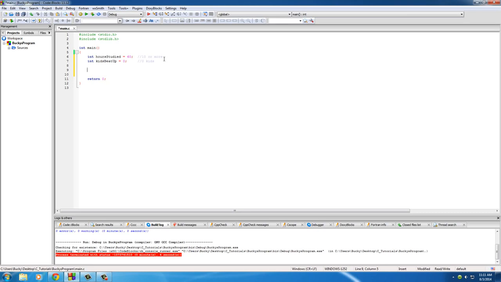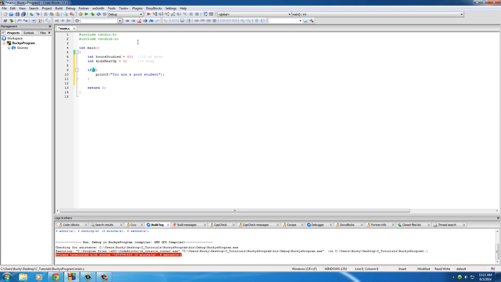So now what we need to do is make a simple decision to allow our robot to go on something. We can't just use two if statements, because we actually need to test all of these in one decision. If we're just testing for hours studied or kids beaten up, then we would need two if statements, but we need to test both of those things together. So how do we do that? Well, we do it like this. Actually, let me go ahead and write the print first. So we'll print f and just put something like, you are a good student.